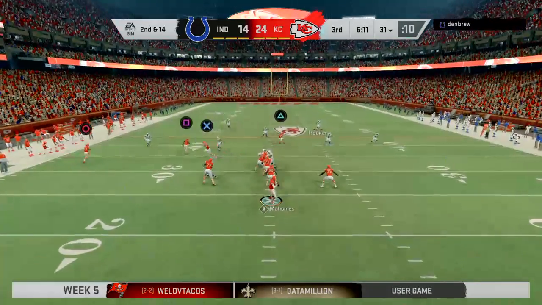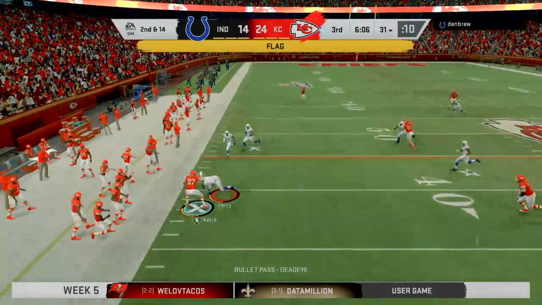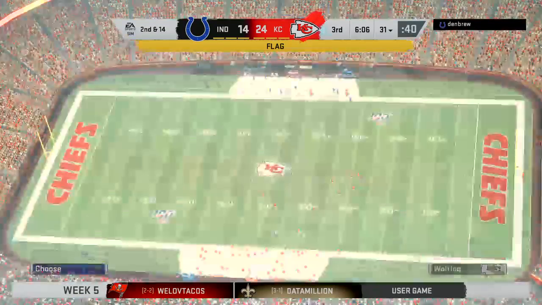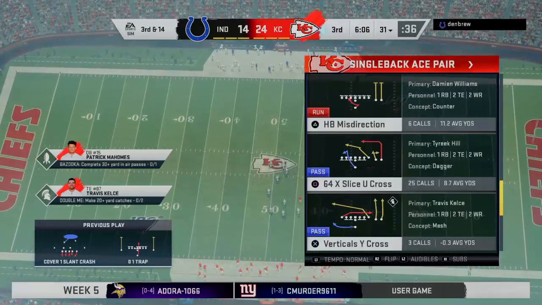Now they'll throw with Mahomes. Caught, Kelsey, left side. So this will be accepted as it moves the offense backwards.